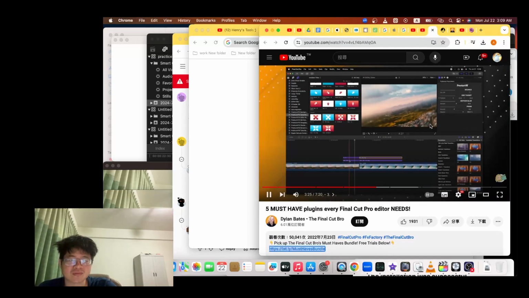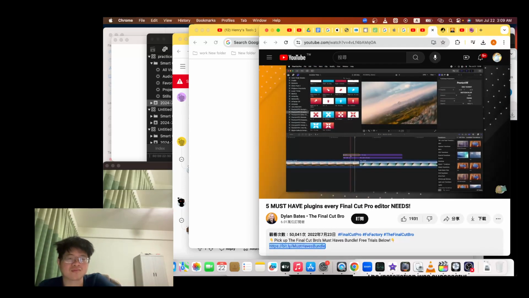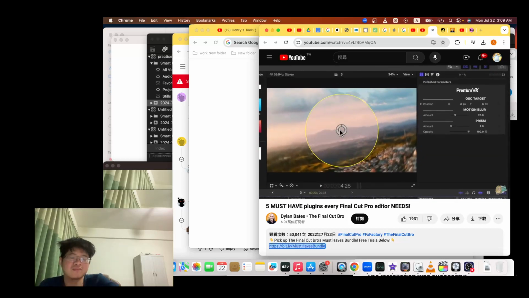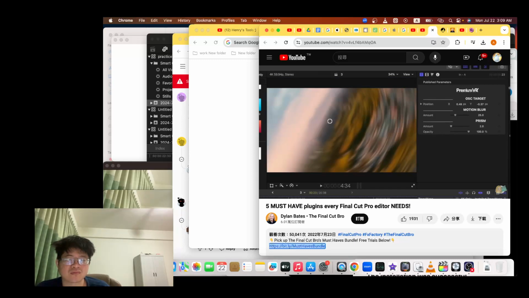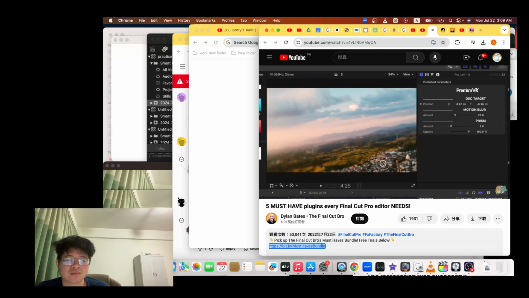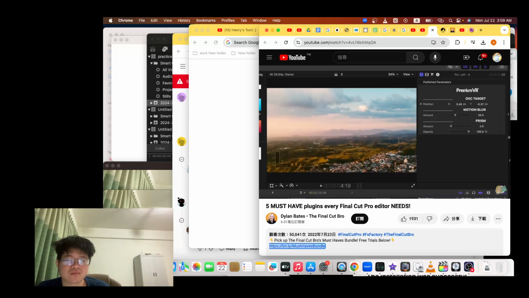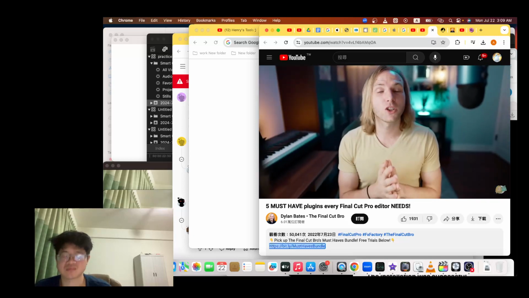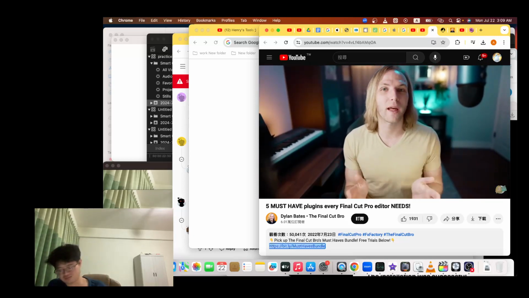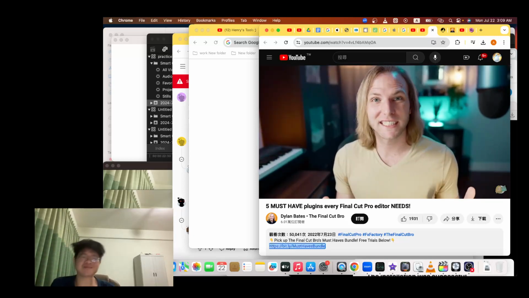Plus, if you want to zoom in on a particular part of the screen, I'll select in. You can see I have these on-screen controls. So let's say I want to zoom in on the city. I'll just drag this to the bottom right. I could also select the rotation and make it so we're rotating around the city. And so now if I play, you can see how we're both rotating and zooming in on the city in the bottom right. So these are super powerful, super customizable, and I really, really love the energy that they add to my editing.